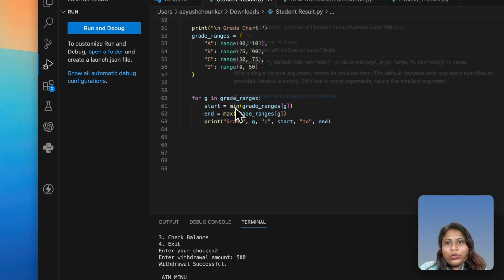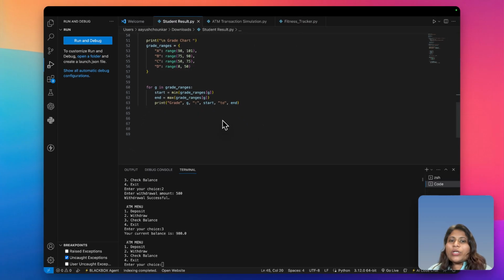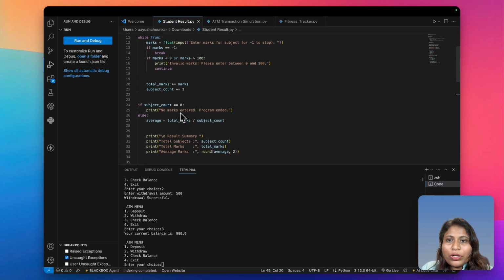We can use the min function to get the smallest value of a set of numbers, to find the minimum or lowest quantity in the list. And we can use the max function to get the largest number in the set, to find the maximum or highest value of that particular set. So this was all about this student result.